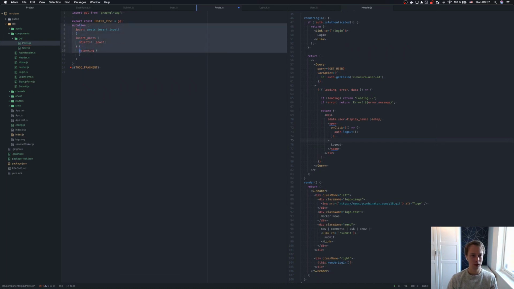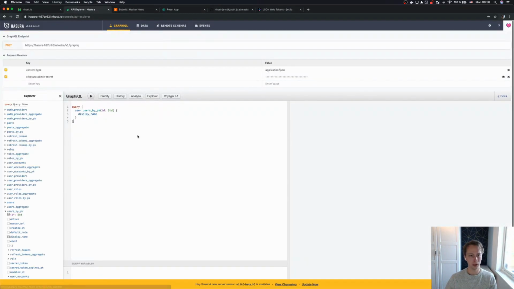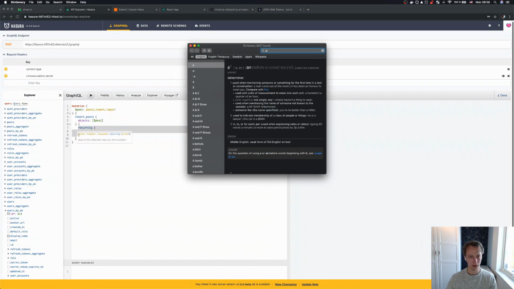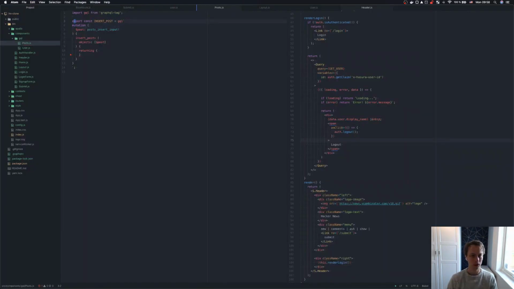I think, let's see what it autocompletes to here if we do it the GraphQL returning. Yeah, can we do something else here? Affected rows, I think. Yeah, that's good.